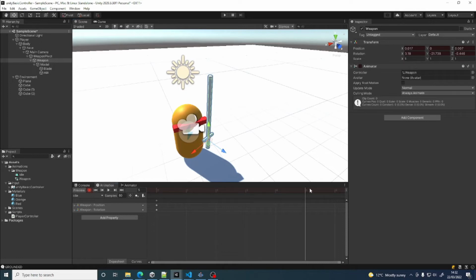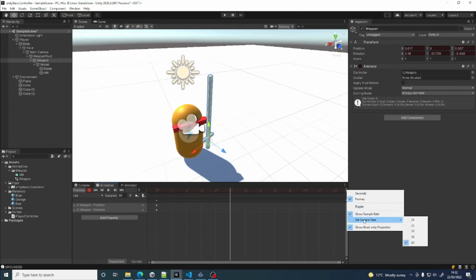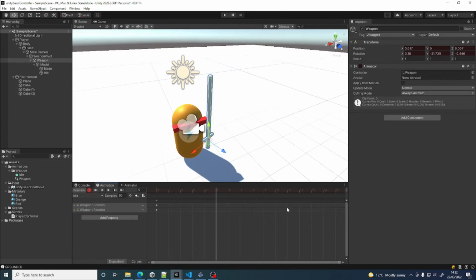I'm going to go with a sample rate of 60, it says, and I'm going to go to 60 frames and just poke those frames in. Currently, it's starting and ending in the exact same position with no changes. Somewhere in the middle, I'm going to go in there with the recording button still on. I'm going to drop it down a bit. You can see a new keyframe is coming in. I'm going to rotate it ever so slightly. And if we play it now, you can see it does this kind of animation.